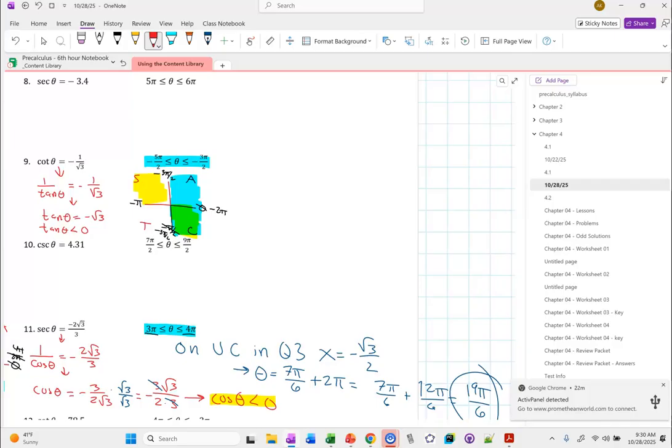So I am just starting on my positive x-axis at a 0 degree angle or a 0 radian angle, and I'm just counting this out. Because it's a negative angle, I'm going clockwise. Every quadrant is 90 degrees or a pi over 2. So that's negative pi over 2, negative 1 pi, negative 1.5, negative 2, negative 2.5, and I'm just counting around. Does that make sense? Yeah. So we are a unit circle problem.